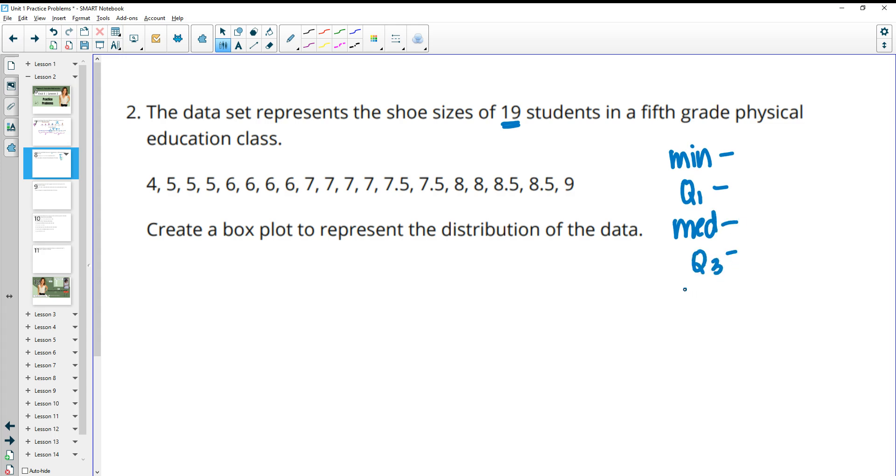So in order to do this, you can start with the min, right? So the min is 4, the max is 9. That's pretty easy to see when it's written least to greatest. Then we need to go in and find the median. So when we're thinking about 19, when we're splitting this, this would be like 9 numbers, 9 numbers, and then we'd have that one middle one as the 19th, because 9 plus 9 is 18 plus 1 is 19. So if we go 1, 2, 3, 4, 5, 6, 7, 8, 9, this one's going to be the median.